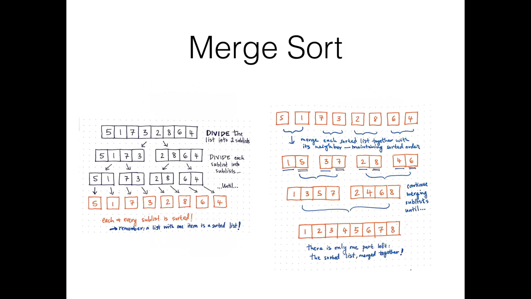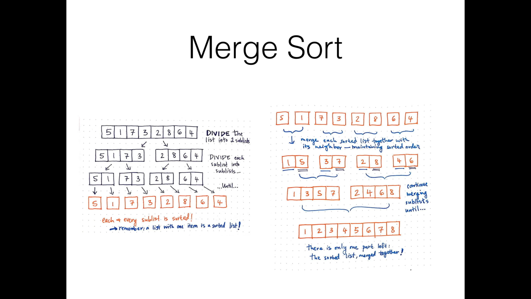So the next algorithm that I was using to demonstrate time complexity was the merge sort. The merge sort is a pretty simple algorithm. The idea is that you have a list, you keep dividing that list into smaller lists till you have a single element. And then once you have single elements, you merge them into smaller sorted lists. And then once you have smaller sorted lists, you keep merging them into larger sorted lists until your whole list is sorted, right?